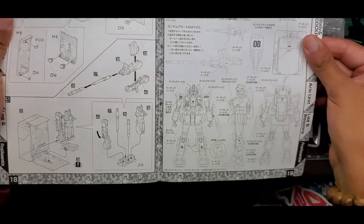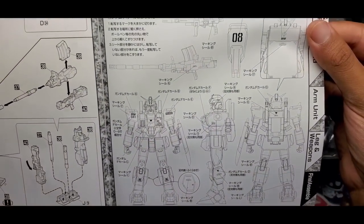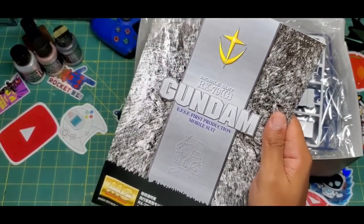And as for the final pages, it gives you a small glimpse of how to construct the weapon accessories and apply the sticker decals and the dry transfers, which is something relatively new for those Mobile Suits back in the day. Overall, very excited and I look forward to taking a look at what's inside.